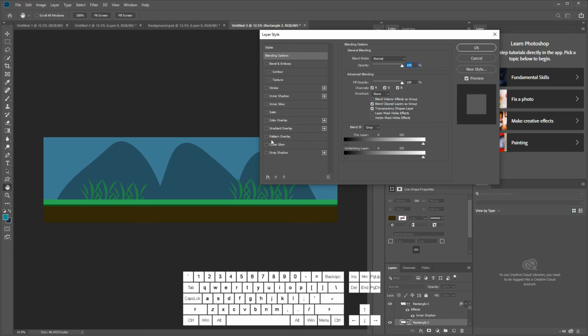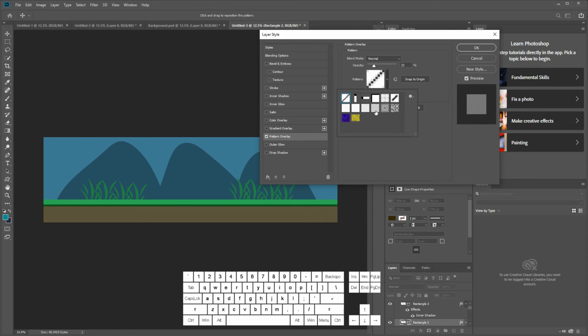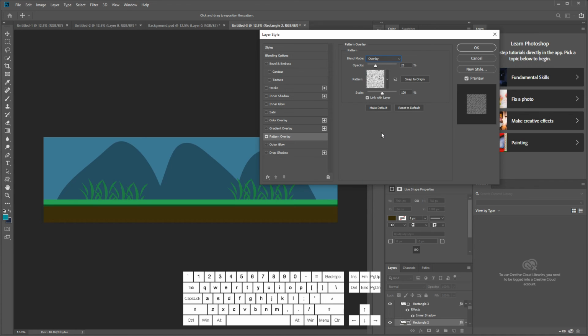We can probably, let's have a look what pattern overlays we've got. Okay, so if we can get the blending mode correct on this, probably an overlay.